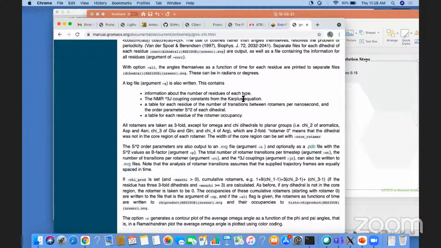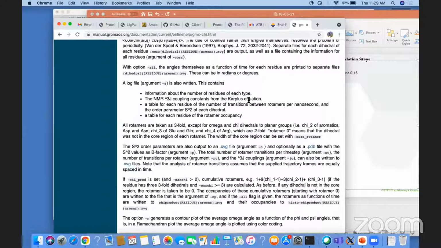There is also some limitation. Some NMR groups use constants for the Karplus equation, the ABC constants. These constants vary for different proteins; for an IDP the constant also varies, and for folded proteins they use different ones.